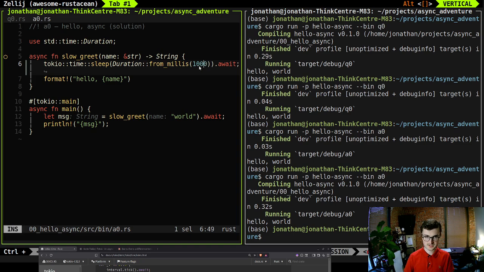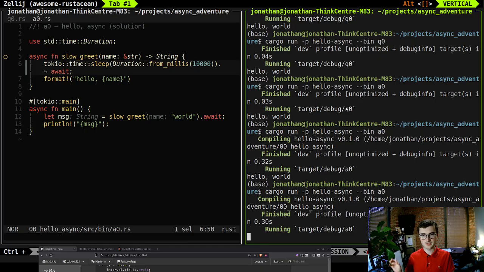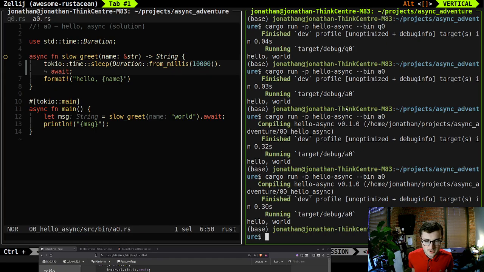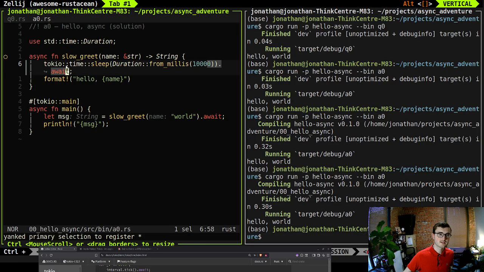Just to make sure it wasn't a one-off thing, let's add another 0 to it. Okay, 1, 2, 3, 4, 5, 6, 7, 8, 9, 10. I'm terrible at keeping accurate time like that. But that was definitely an impact. So just changing that await within the slow greet function when we had tokio time sleep, awaiting that apparently forced it to wait before doing the return of this.